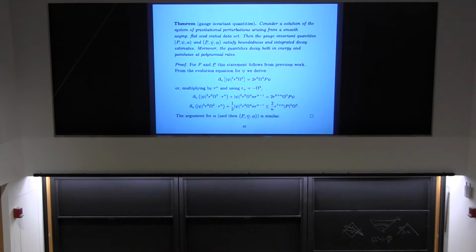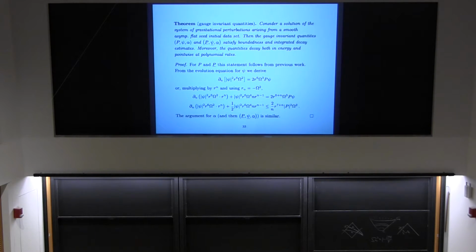Okay, so how do you do that? Well, for p and p bar, I just told you that they satisfy Regge-Wheeler, so you have all the statements that you like. So let's look at psi. Well, psi, remember, satisfied this transport equation in the 3 direction. So nabla 3 psi was essentially equal to p. So you just multiply this equation by psi, and you get the equation that I've written over here.